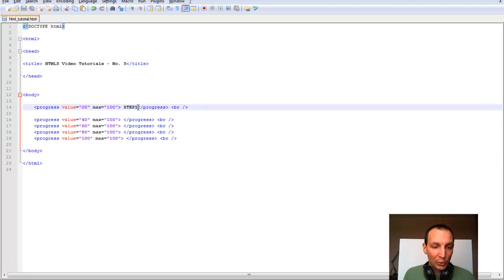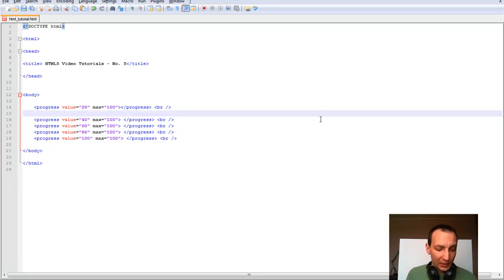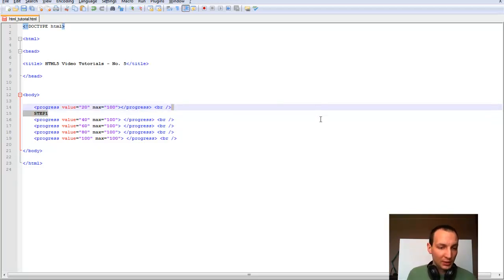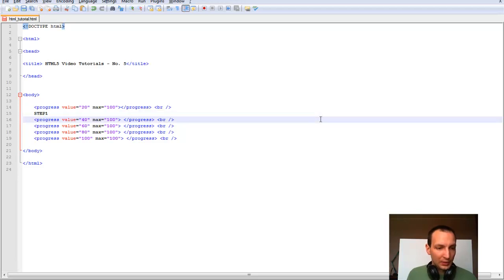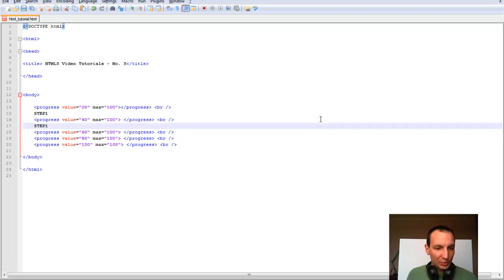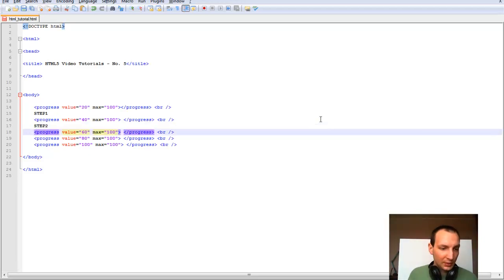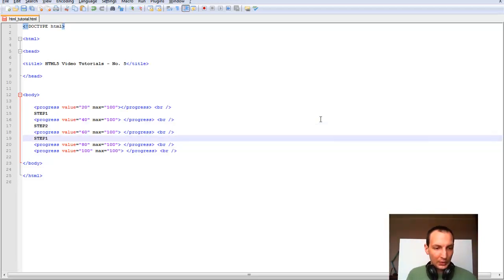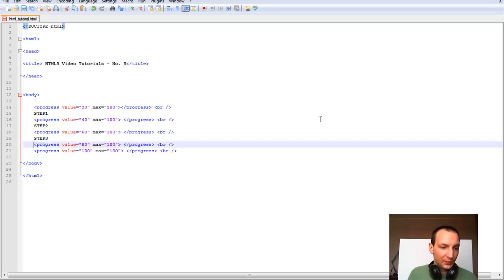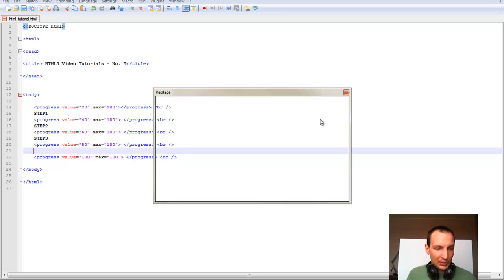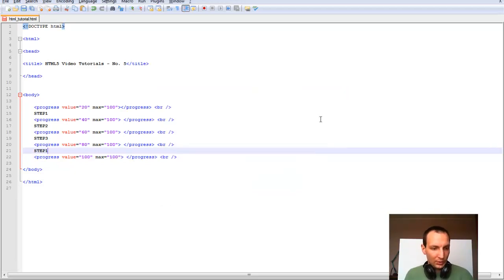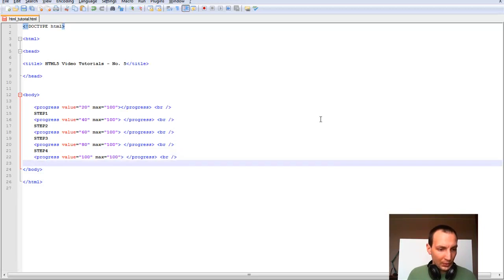So now what we want to do is just put in some simple text. Step 1 here, let's put step 2 here, step 3 here, and step 4 here, and step 5 here.